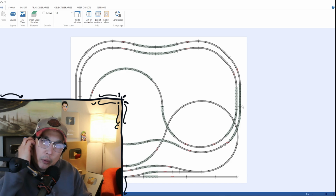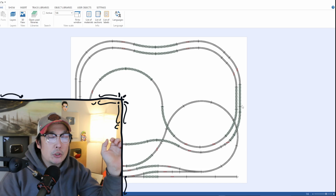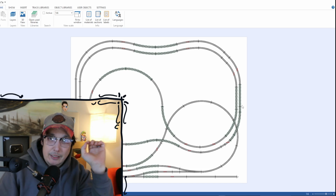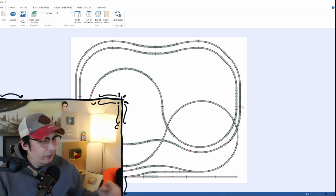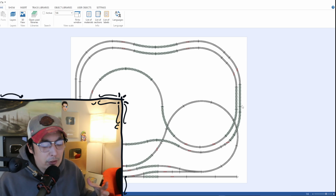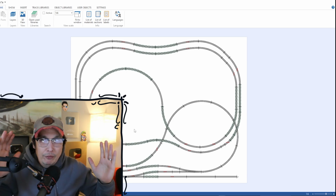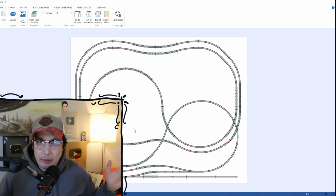As you can see here, we're working on some exciting things. The last time we talked, we were still trying to decide between HO scale or N scale. Shockingly, weirdly, we have decided to go with N scale, mainly because of our space upstairs. It's a fairly small space, at least starting. So based on that, we have a 5 feet by 4 foot space, just to begin with, upstairs.